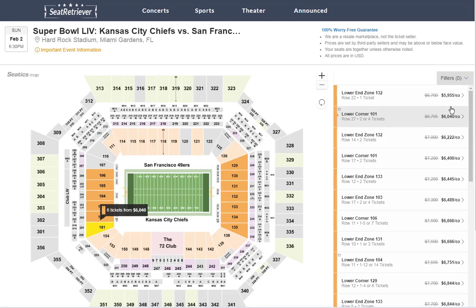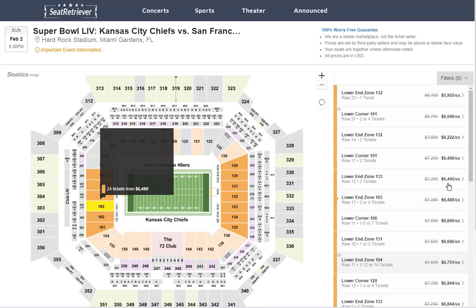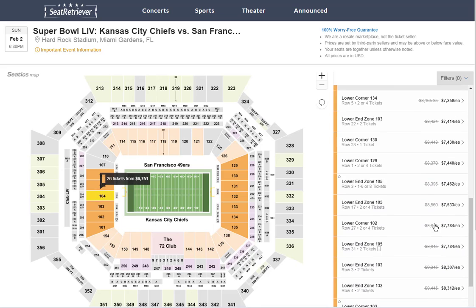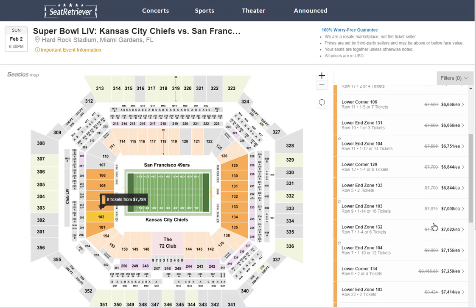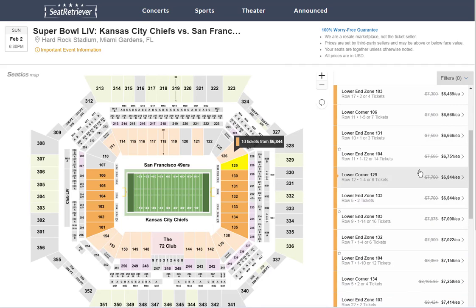And now you can see this. We have one at about 6,000, but then we have a good launch up about 6,500, 6,600, all the way up to 11,000 at the 130. So we're still seeing players come in the market looking to sell their tickets at pretty high levels. I mean, we're talking 6,500 average to about 68. So 67 we'll go with, 6,700, which is an increase, of course, from where we were the other day at 5,800. So again, all seats are on the move and they're going up.